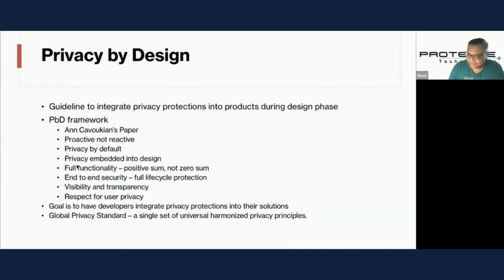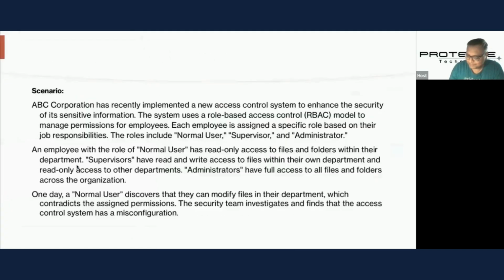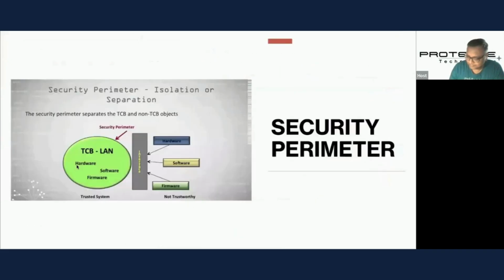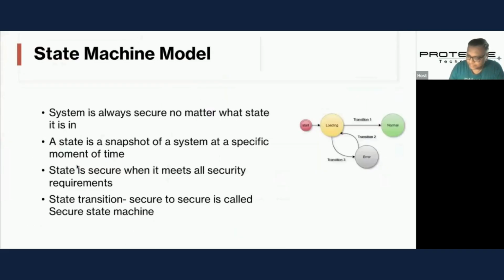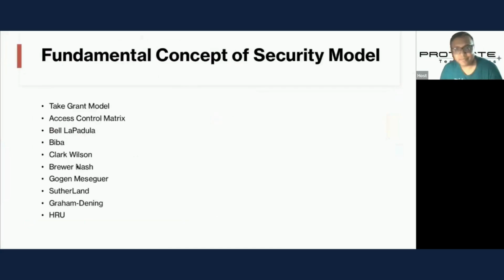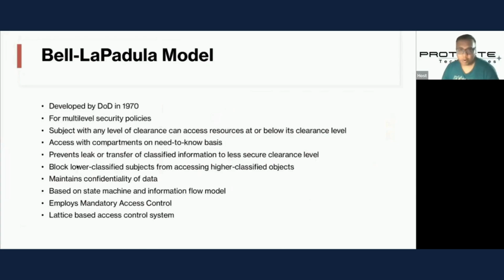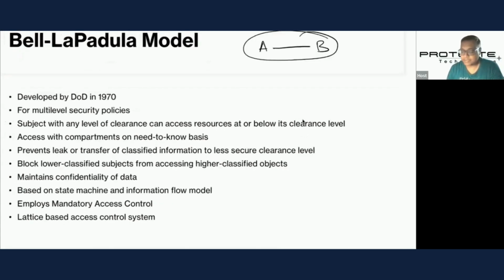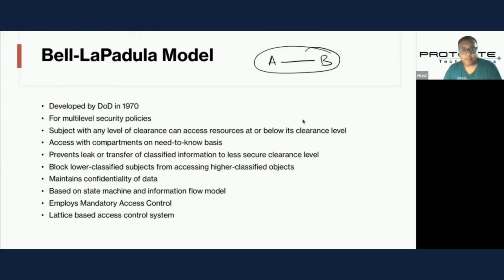Continuing ahead, now I will go to some slides where I need diagrams. Okay, diagram we have seen, ACM seen, Bell-LaPadula. Now Bell-LaPadula is a very commonly used model in access control systems where you require mandatory controls. Mandatory controls means A will only go and access B. So these are the mandatory rules. It's basically to protect the confidentiality of data.